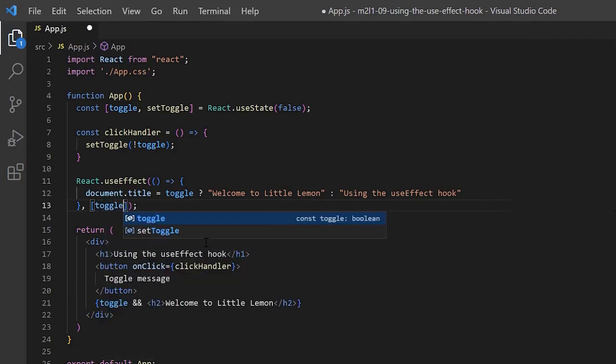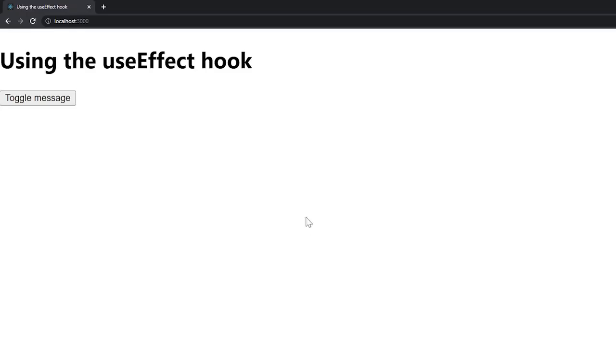After this change, back in the browser, the useEffect hook will be run every time the toggle message button is clicked, because the click handler updates the value of the toggle state variable by invoking the setToggle function. This, in turn, triggers the useEffect invocation, since the dependencies array is set to watch for changes to the toggle variable's value. And there you go. I have a way to fulfill any of the restaurant owner's requests that might involve some side effects in my React apps.